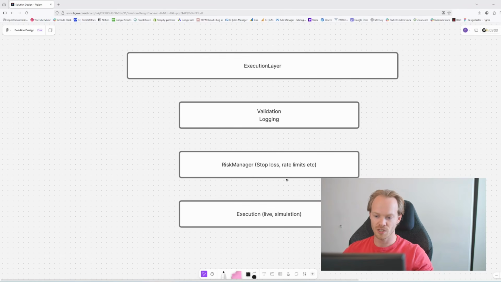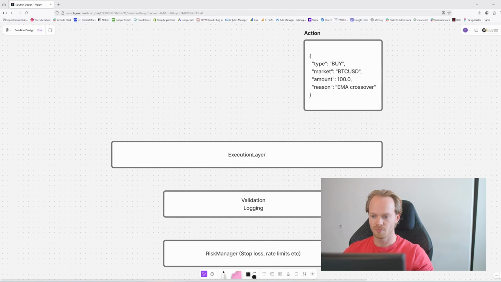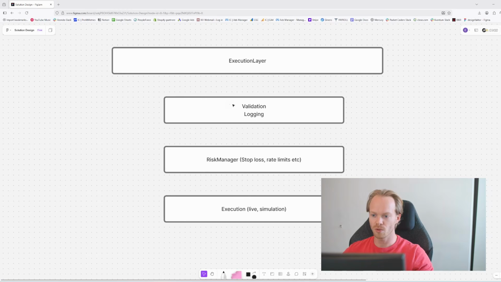And so this risk manager is potentially just a portfolio risk manager, like an overall risk manager. So I need to think about that a little bit more. And then we have the execution. So the actual, do we take the action, go through all these steps, and then we execute it.